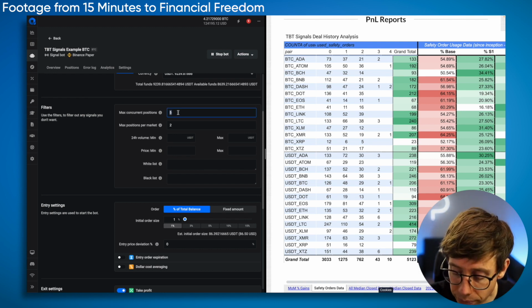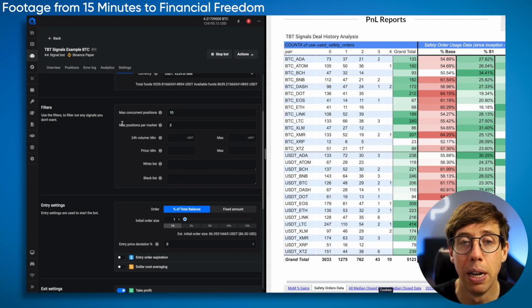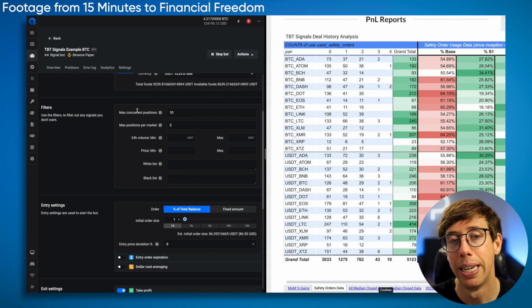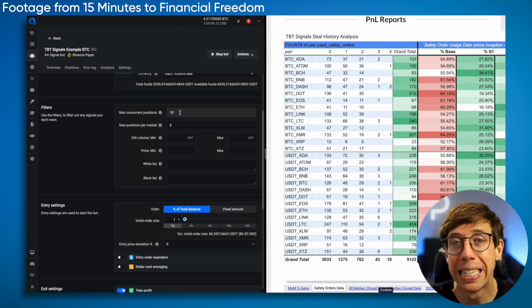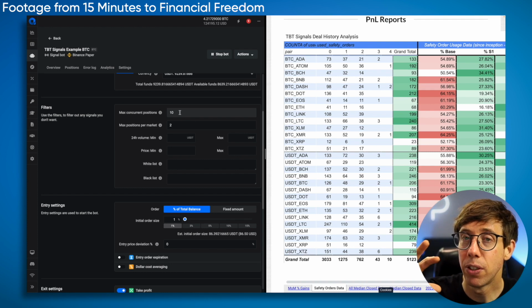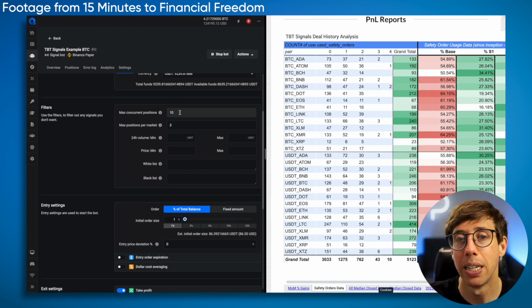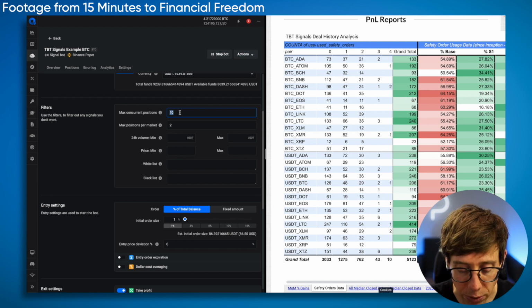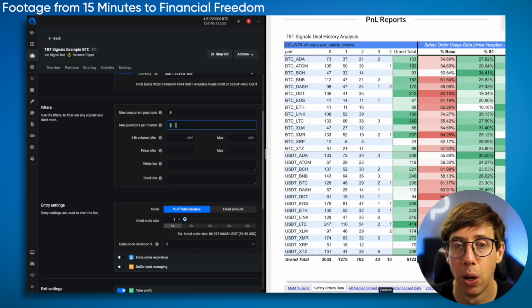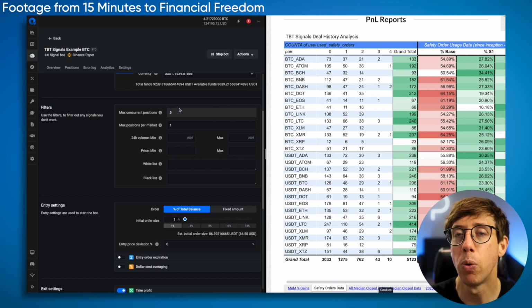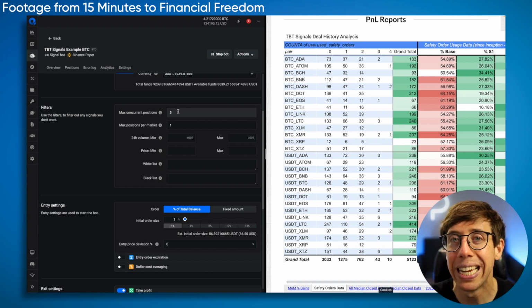Therefore, if I want to have 2 max positions per market, then that means I want to have 2 ADA at a time. I want to have 2 LTC at a time, 2 BTC at a time. You get it? So if I want to have 2 for all 5 of the tokens that I've chosen, then we set it to 10. But if you don't, and you just want to set it to 1, then there we go. So that means we can only open 1 Bitcoin position at a time, only 1 ADA position at a time.